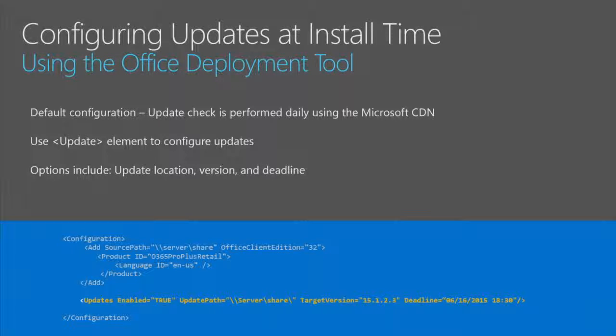Another cool thing with the update model is an upgrade and an update and a down date? Down date kind of sounds like a bad reality show. So going up or going down is the exact same process. You can specify at the command line what build version number you're going to go to. If it's a newer version, older version, doesn't matter. What build do I have? What build is at the source, the version that I'm specifying, download the deltas only. So a backout, update, down date, going up, going down is the exact same thing, which is kind of cool. It's really easy to facilitate a backout.